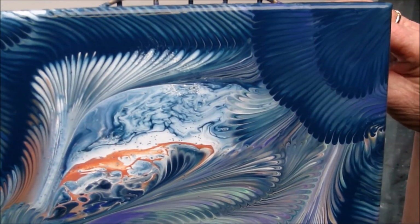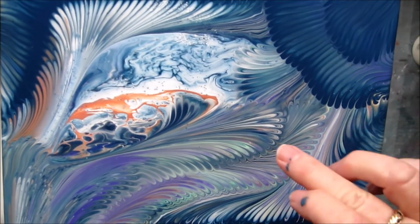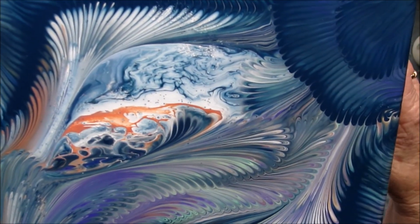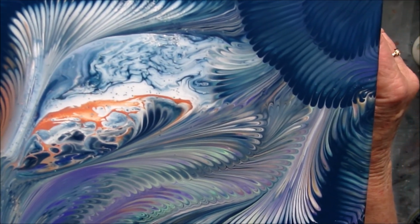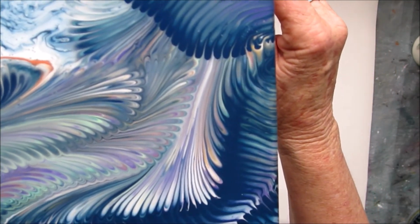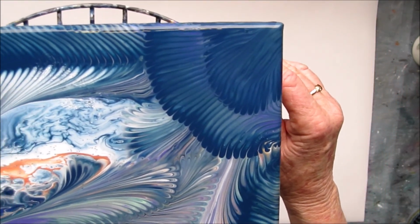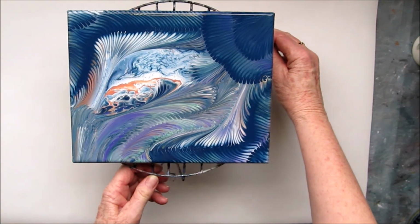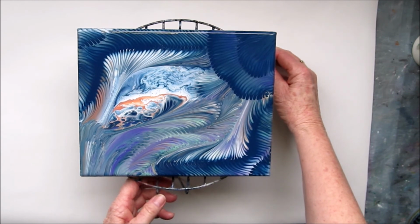The dark blue offsets the other colours, and the swirly pattern is just beautiful with the untouched piece right there to that side. And I like the way that the coral has looked. It actually looks more orangey, light orange. And the featheriness that the chains bring to the picture is just really, really pretty, and of course makes me even more addicted to doing the chain pours.